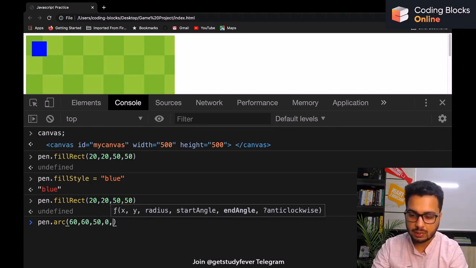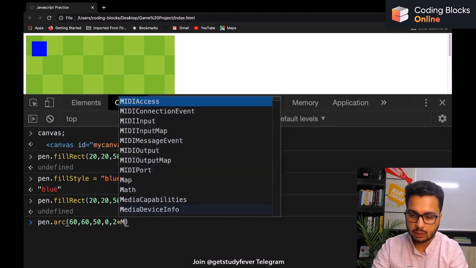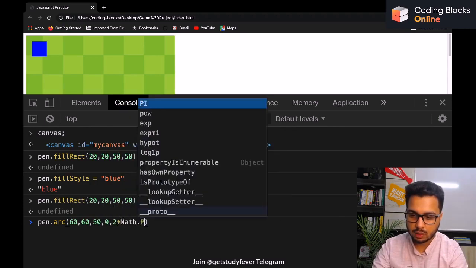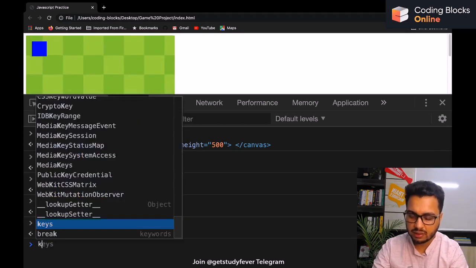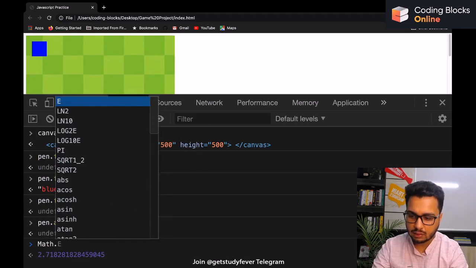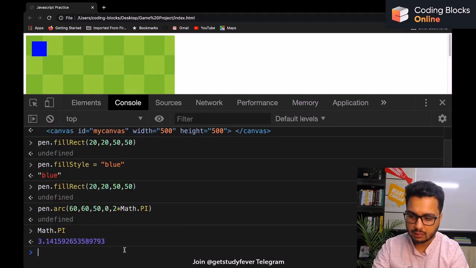Then the angle will be 2 into Math dot PI. We have to specify this angle in radians.